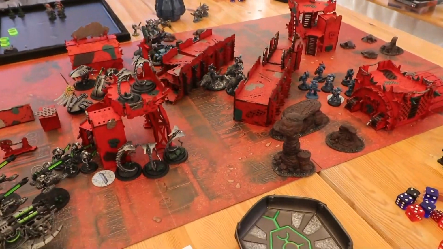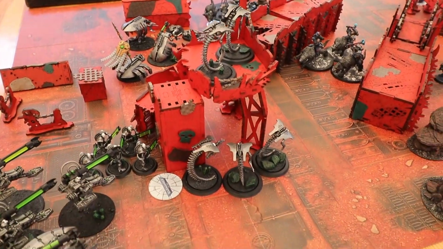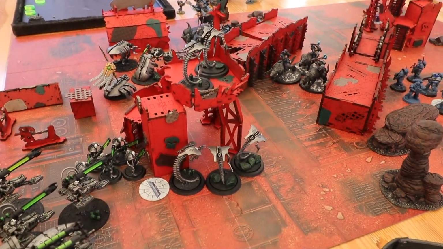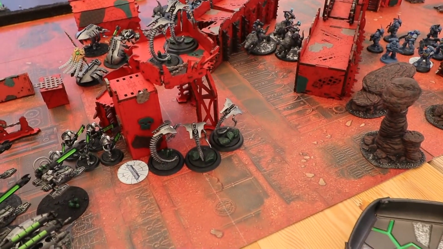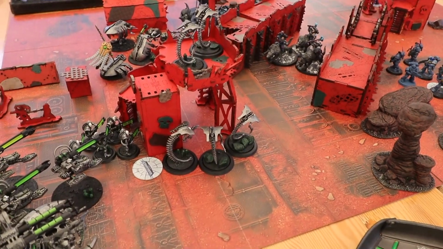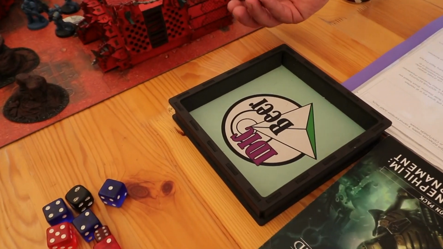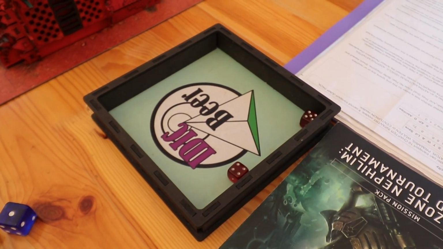We're into the assault phase. First of all, the Thunderwolf cavalry assaulting my wraiths here. I am going to use the directive because of protocols of the Eternal Guardians. I'm going to use the directive, which allows me to get +1 to hit in the assault. Need a 7, and he's got a reroll if he needs it. He doesn't need it, as always.